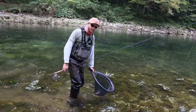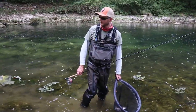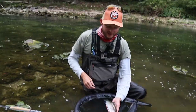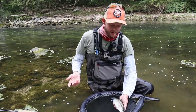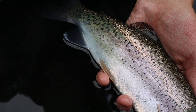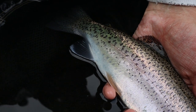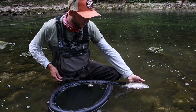God, what a relief. I thought I'd blown it after losing that one a couple of casts earlier, but stuck at it, long morning. It's a little victory there for the French leader and for just sticking at it. I knew there had to be fish up there. But the thing is, when you're in a different country and you're fishing an area for the first time, it's always in the back of your head. Are they here or not? Unfortunately, this one was. Lovely wild Idrijca rainbow. So strong.